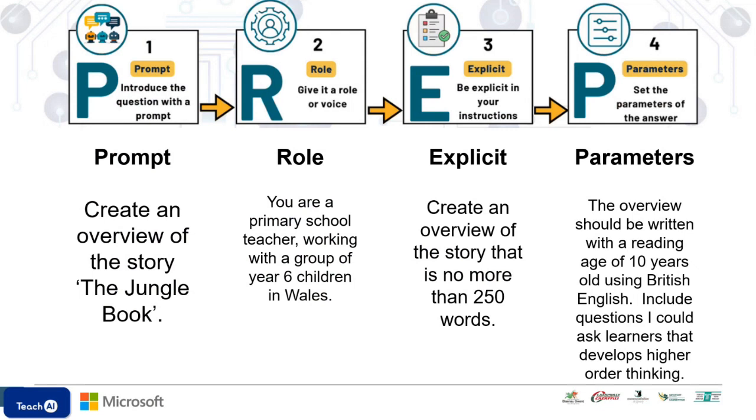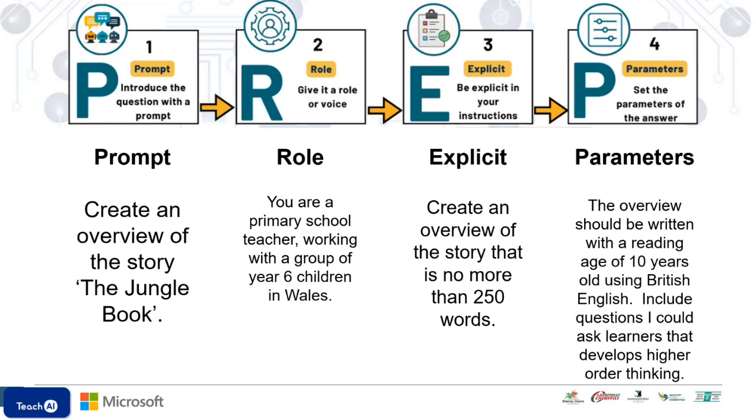So as an example, where Liz had summarized the key events around Henry VIII, what I'd like you to do now, Liz, is to really think about your prompt, the person you are generating it for, so give it a role, be explicit about the response that you want it to give you, and then set some parameters as well.